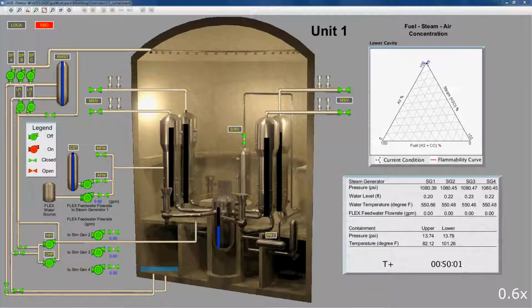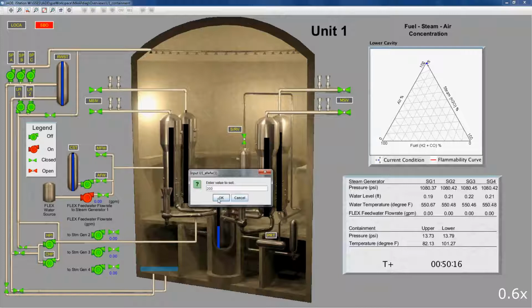The operation crew will be able to use portable generators and pumps to feed water into 2 steam generators in Unit 1 to maintain the water inventory. In this demonstration, 200 gallons per minute of water at 70 degrees Fahrenheit is fed into steam generators 1 and 3. Through this scenario, flex equipment is turned on and off to maintain steam generator 1 and 3 water level between 5 and 14 feet.